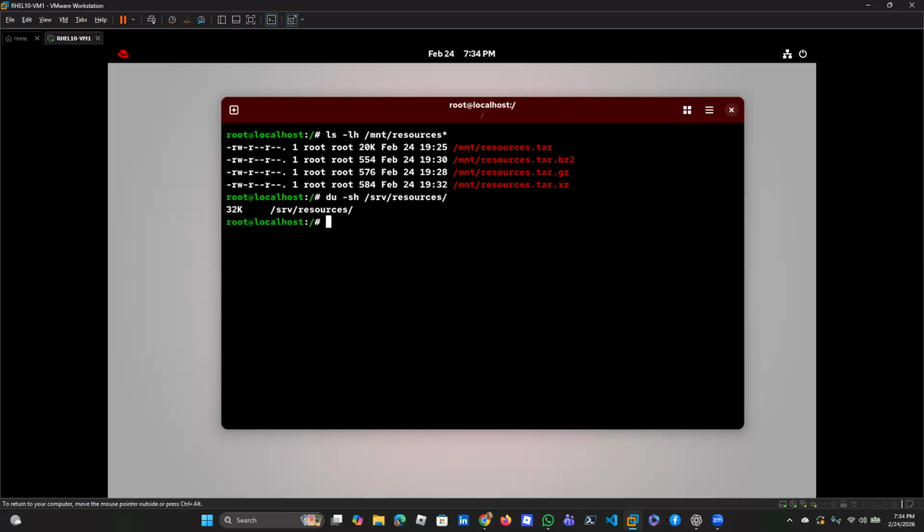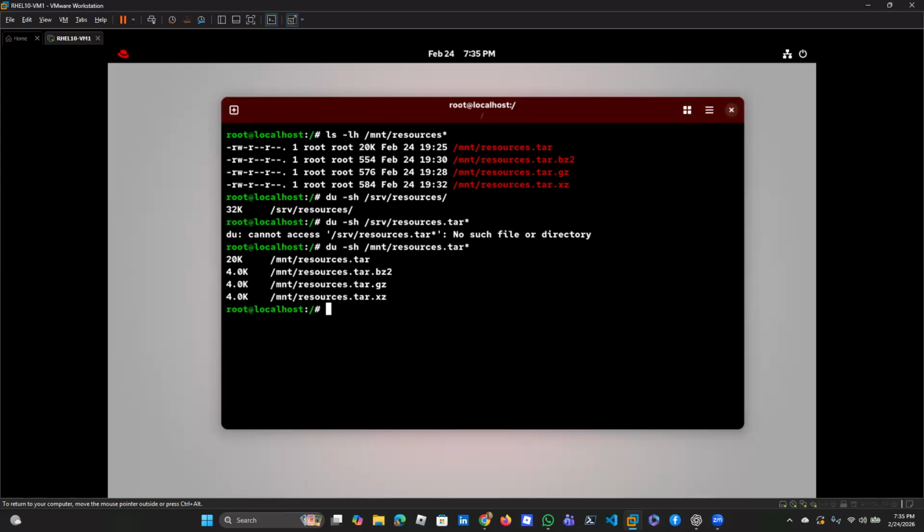If we want to compare archive sizes, we use the same command. Instead of that, we want to put .tar and the flag here. Oh, that's not right. Okay, all right, I got it. So it's in the mnt resources.tar and a star, and here you go.